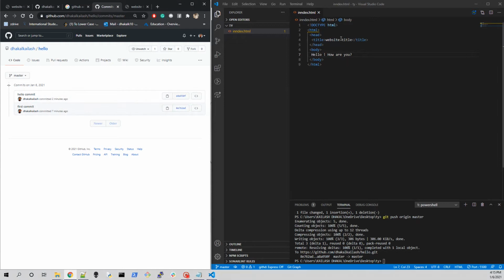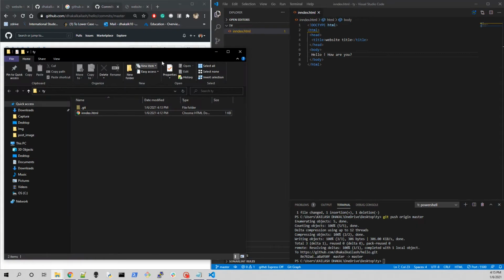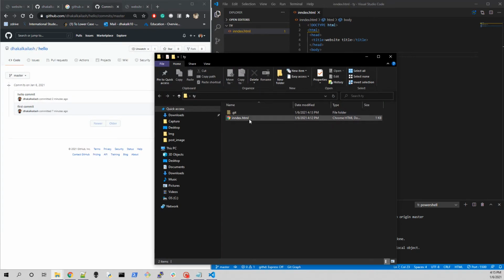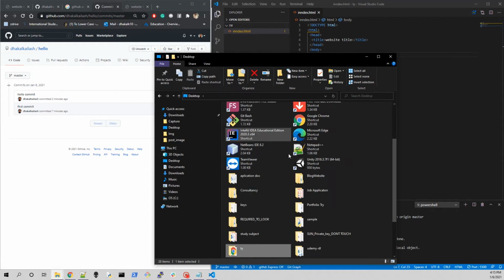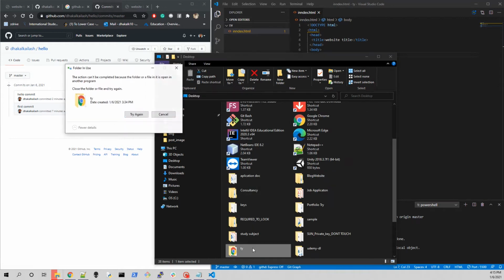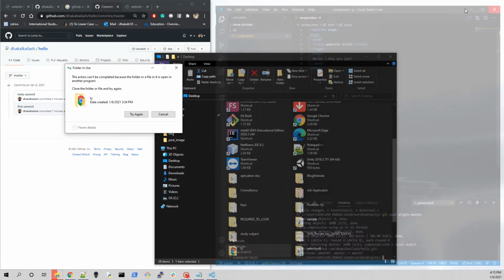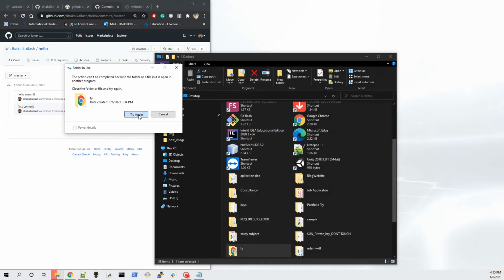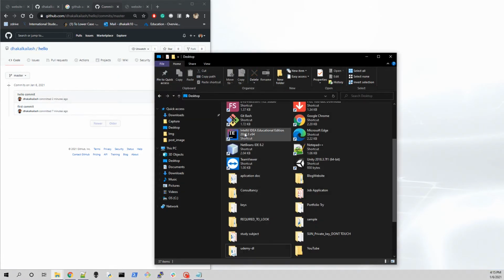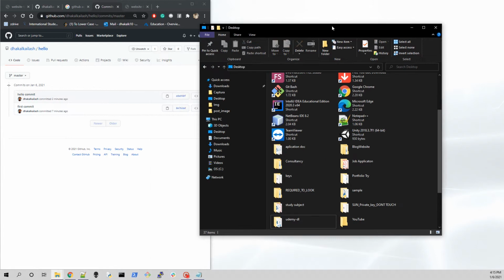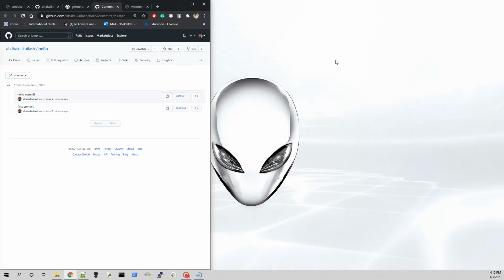Okay, let's say I've lost this whole folder. Let me show you. Here is the folder that I'm using, right? This is the one I'm using. Let's say I've mistakenly deleted the whole folder. Okay, let's delete this one. So I have just deleted the whole folder. I lost my folder. I lost my whole project.